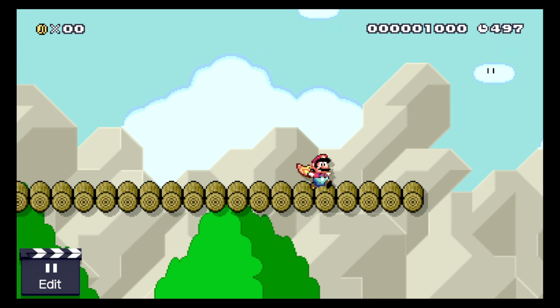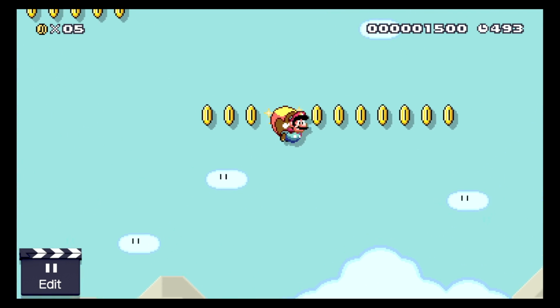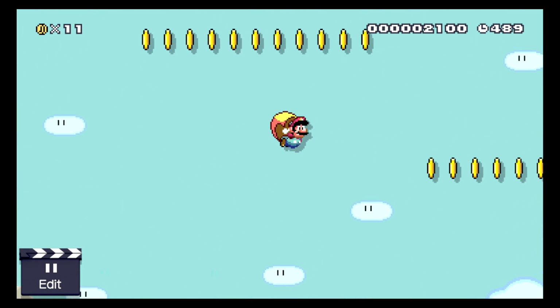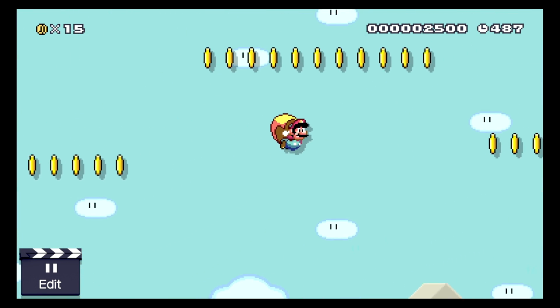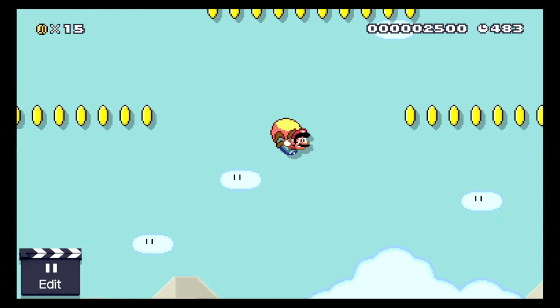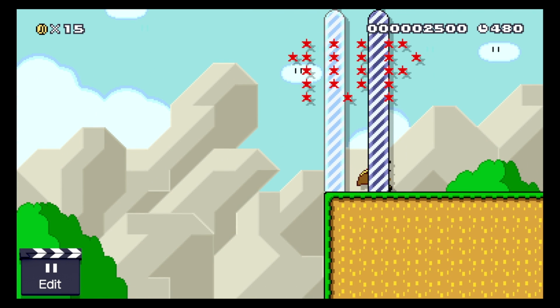Alright, so now let's go over making bigger dips. If you make bigger dips, you can actually go higher quicker. So I'm going to do a sharp dip down and then pull back. Sharp dip down, then pull back. Notice he'll kind of shoot up pretty high. You can traverse a little bit quicker this way. And that time I actually got the one up.